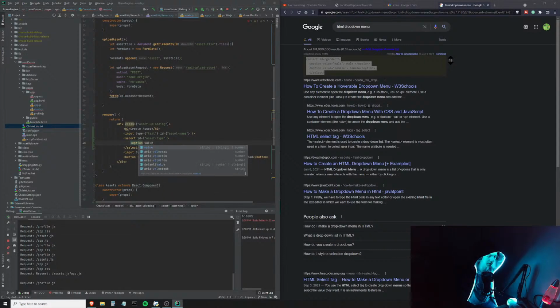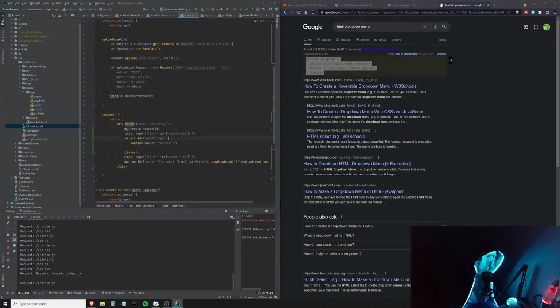Option value equals, we can have texture as one of them, and model as another one. For the moment, may create other types. Well, will create other types in the future.